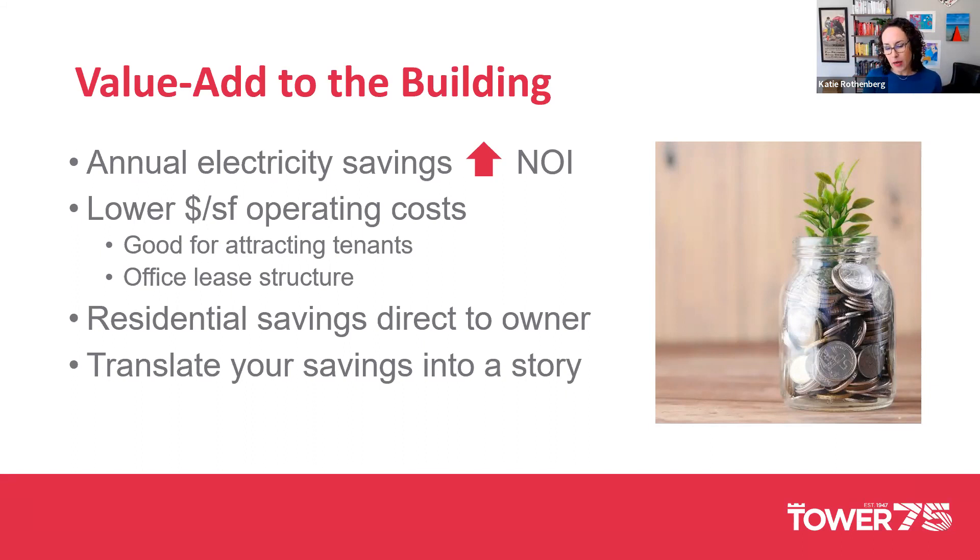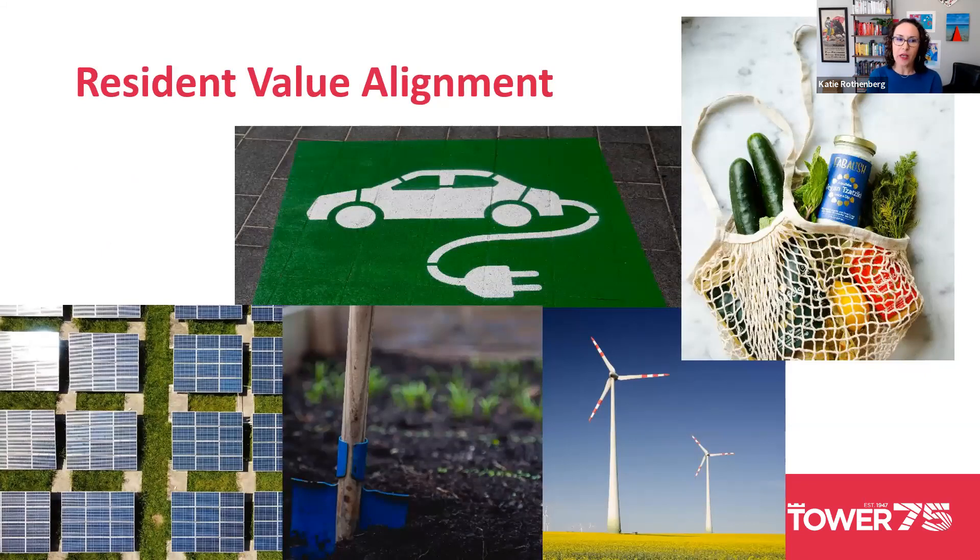On the residential side, there's also a more qualitative element of values alignment. We've branded our Blair's residential district — about 27 acres in Silver Spring, Maryland — as an environmentally eco-conscious community. Having on-site solar aligns with our green roofs, farming plots, CSA access, and wind power purchases to offset all GHG emissions. All of that weaves together into a story that, when you're trying to differentiate yourself in a tough market, every bit helps. The value proposition isn't only on NOI, tax savings, and quick payback — it's also on the softer side, depending on your sector.